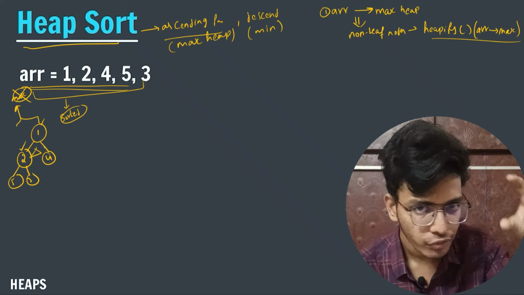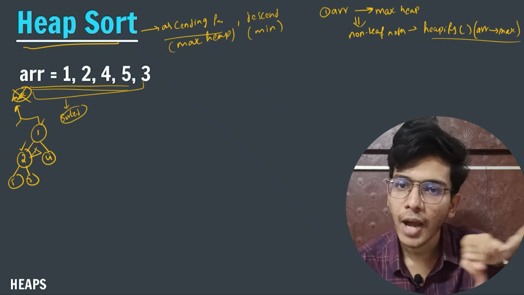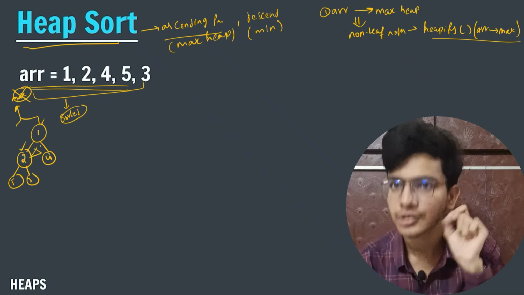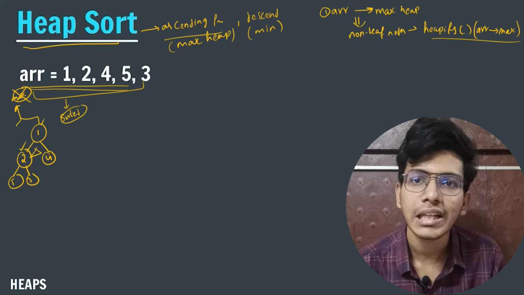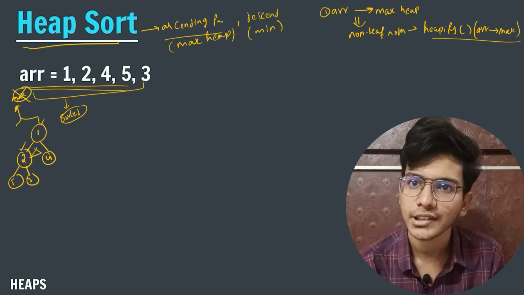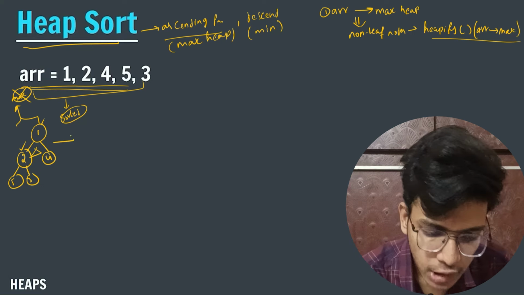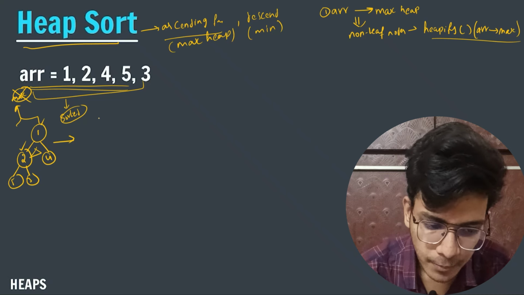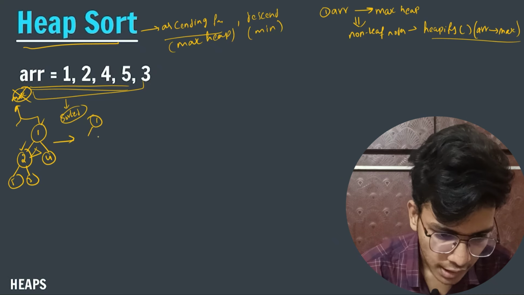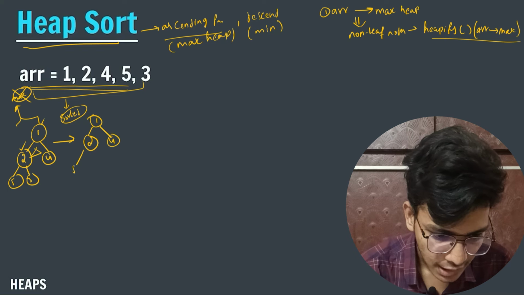And this recursive function call will continue until I hit my base case. That is, if I hit a leaf node, that is my base case. If I hit a leaf node, then I won't do any further recursive calling; I will stop the recursive function calling there. So first of all, if you try to visualize my heapify function calling, in step 1 this will happen. This is what will happen in the function. So this is the array I have.